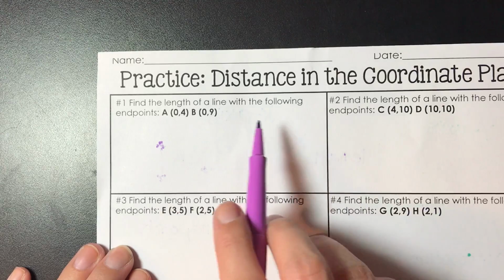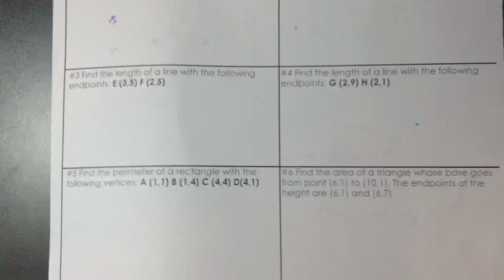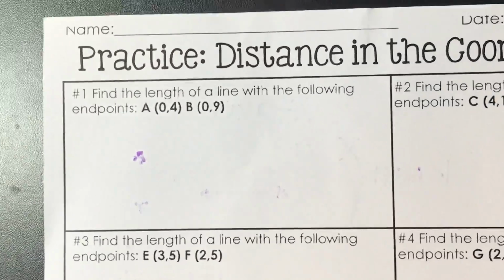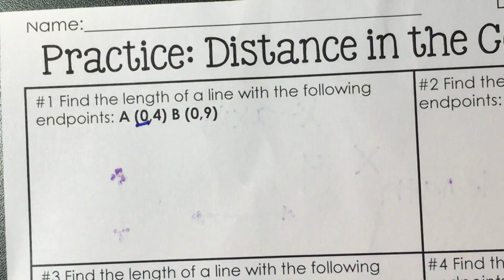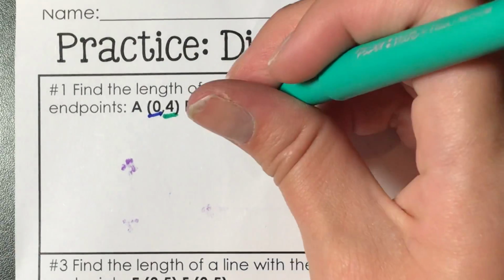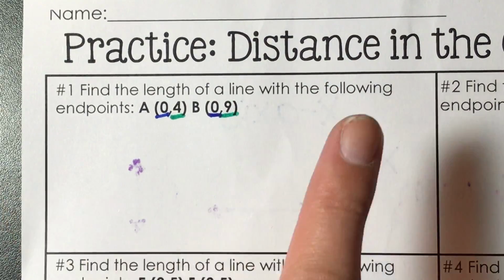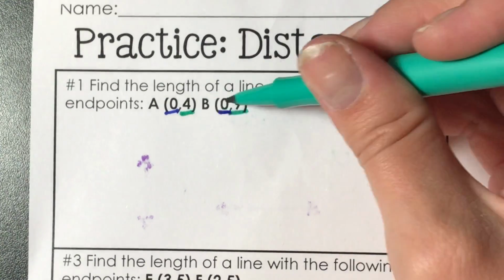On the back, you're going to get started on group work. You're going to find the length with the following points. If you need to get another piece of paper, like a grid paper like this, and make a coordinate grid to help you, that would be a great idea. You could also continue to use the one on your notes if that would help. Or you can use the strategy, like on this one. I have my x coordinate 0, my y coordinate 4, my x coordinate 0, my y coordinate 9. So since there isn't a coordinate grid on this problem, I'm going to use the other strategy they taught, that we're going to look at the two different ones.